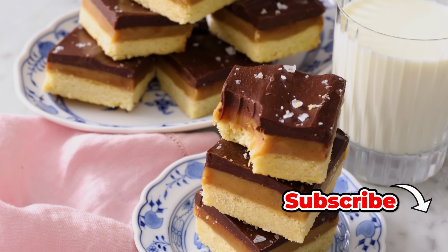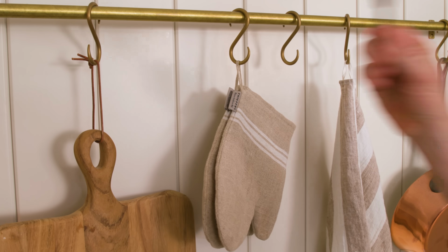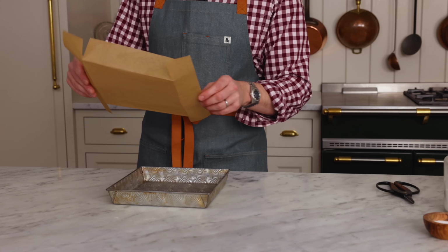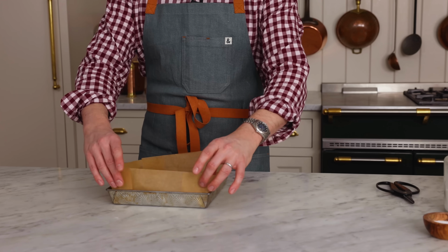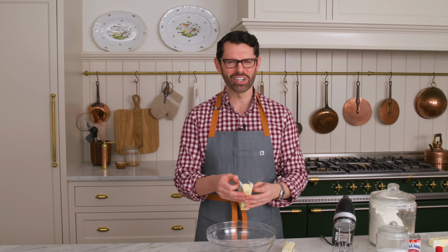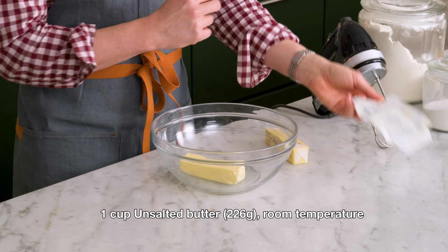So let's get started. First off, I'm setting my oven to 350 and lining a 9 by 9 inch baking pan with parchment paper. All right, now we're gonna make our shortbread base. This is the most decadent, delicious dessert. We're starting off with 1 cup or 226 grams of room temperature unsalted butter.